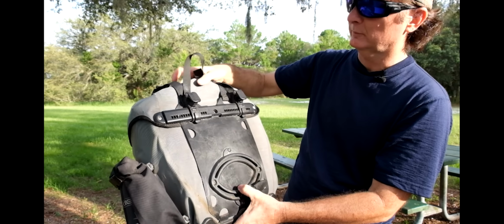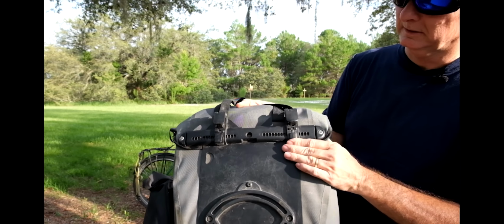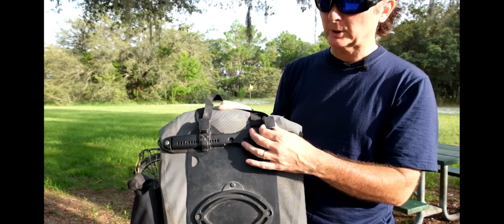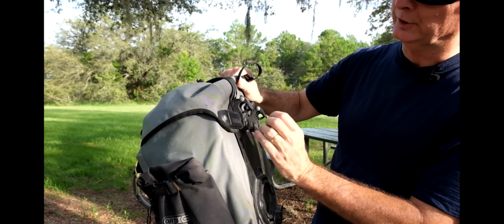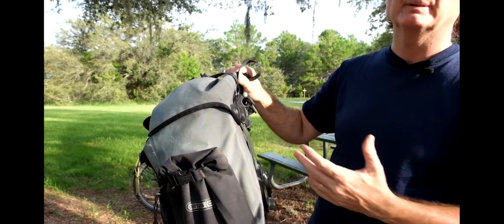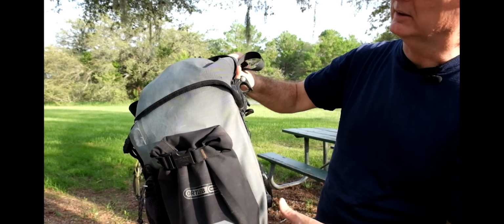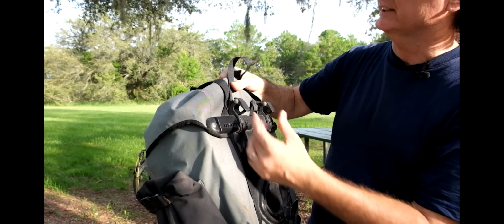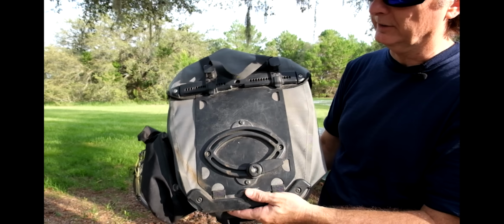Now, same with the rear here to adjust them. Same exact setup. This is still the original locking pieces, and they've stretched a little bit. When you first get these, when they're new, you get a set of spacers that go in there depending on your rack. I'll show those to you in a minute as well. We stopped using them because this is a little worn out and they would just fall out. So this is fine. It rattles a little bit, but it's not that big of a deal.